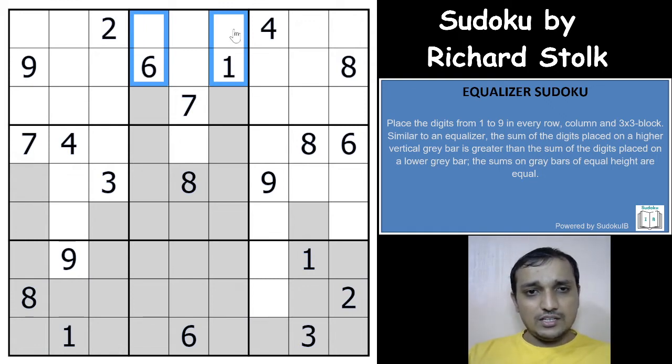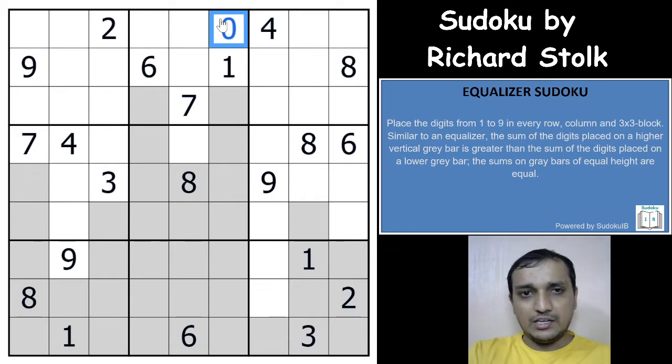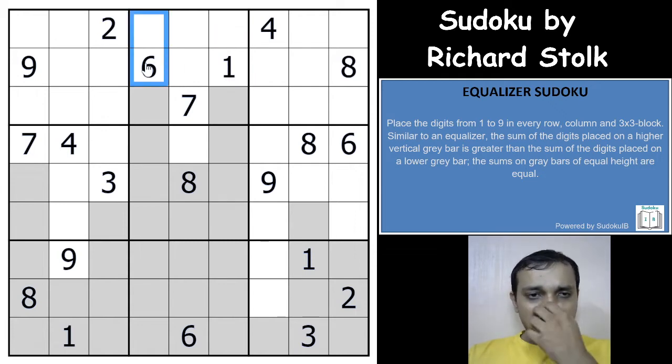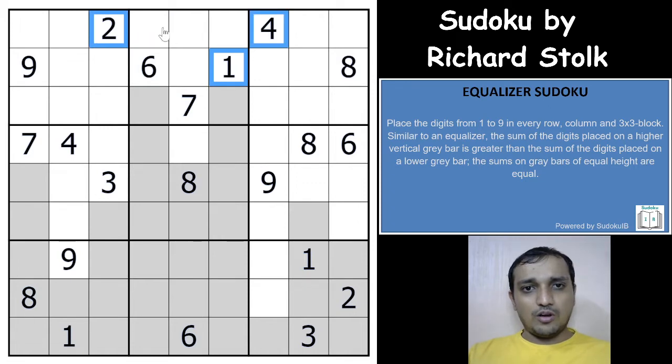So what I can see here is, the sum of these two cells and the sum of these two cells will be equal, which means the maximum sum of these two cells can be 10. It cannot be 11 because you need a 10 here if it is 11. So the maximum digit you can have is 9. So the sum of these two cells would be 10. So the sum of these two cells will also be 10 at most, I would say. It can be less than 10. So you cannot have 1, you cannot have 2, you cannot have 4, so you cannot have a 5 because then it will go to 11. 11 is not possible here.